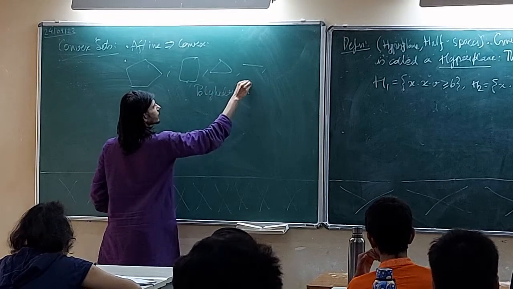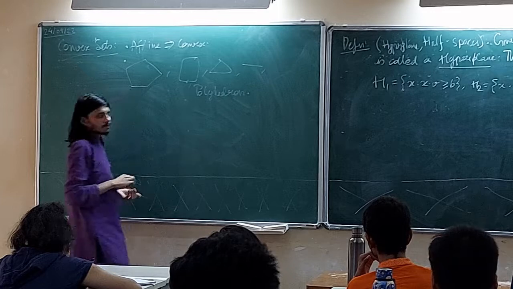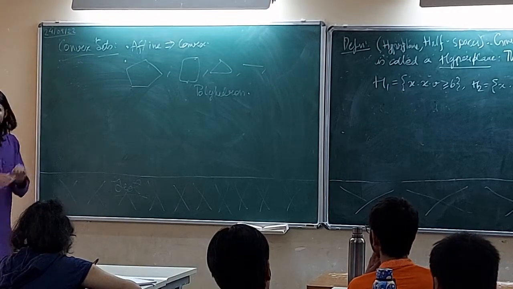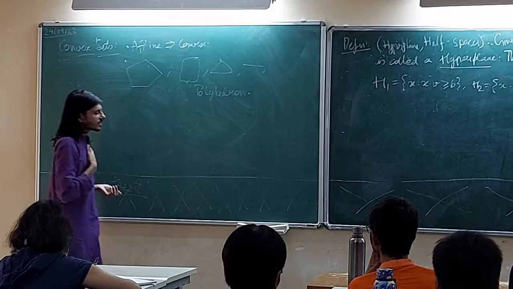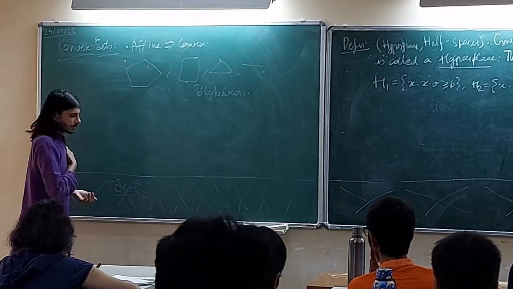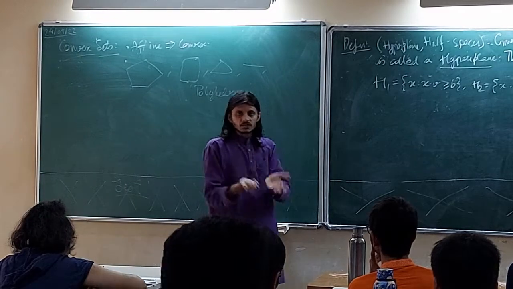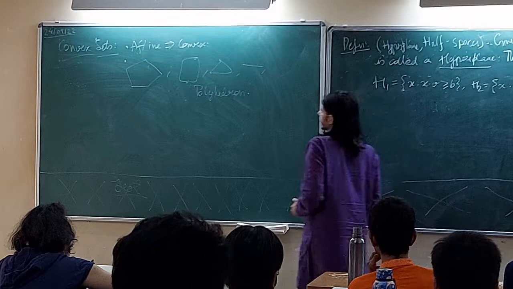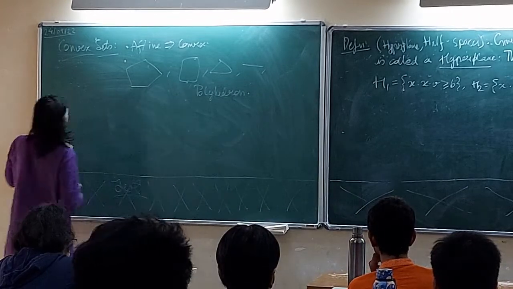I'm not going to give a rigorous definition of a polyhedron here. I'll probably give it in the next talk. But roughly speaking, a polyhedron should be thought of as a high-dimensional polygon. For example, a 3-dimensional polygon is a cube. A cube is a polyhedron. But a sphere is not, because it takes infinitely many points to determine it. So polyhedrons are a great example of convex sets.